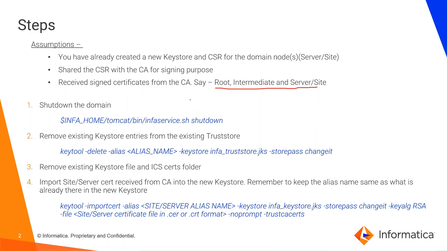To update the certificates in Informatica tools, either we can create a new set of keystore and trust store files and then update the new location at the node level and domain service level. Or we can replace the old keystore and trust store files with the new set in the same location. Or the other approach could be that we create a new keystore file but instead of creating a new trust store file, we utilize the existing trust store file by deleting old keystore entries and making new entries there. In this session, I will be going with the second approach.